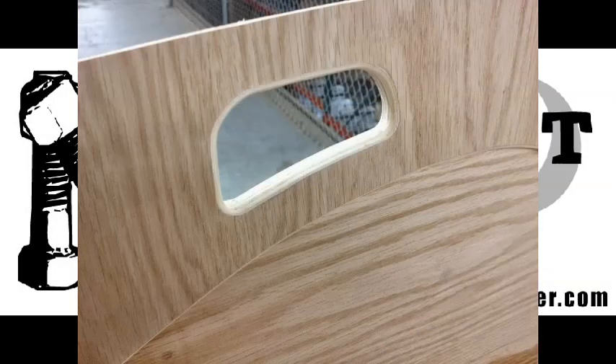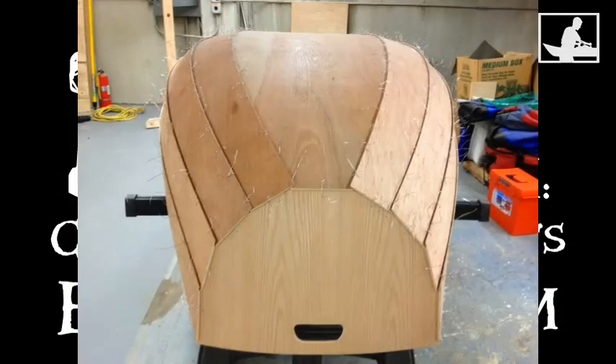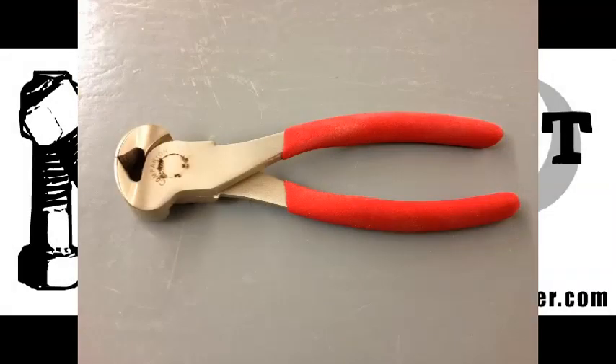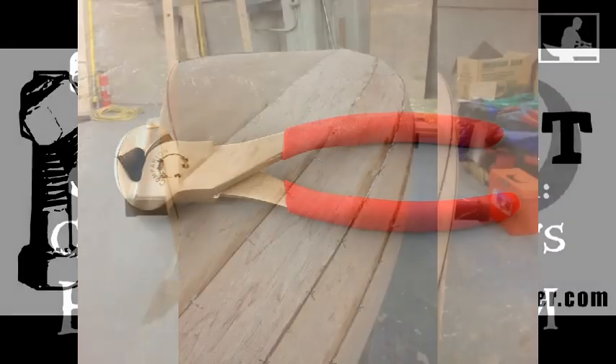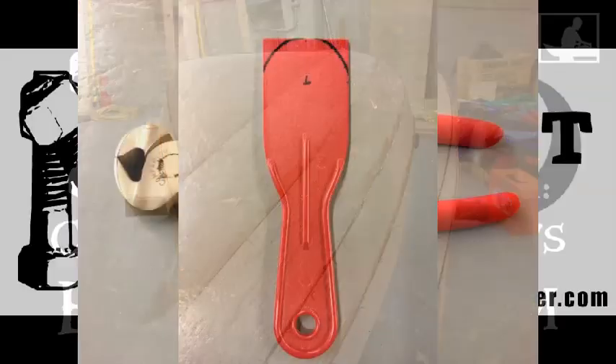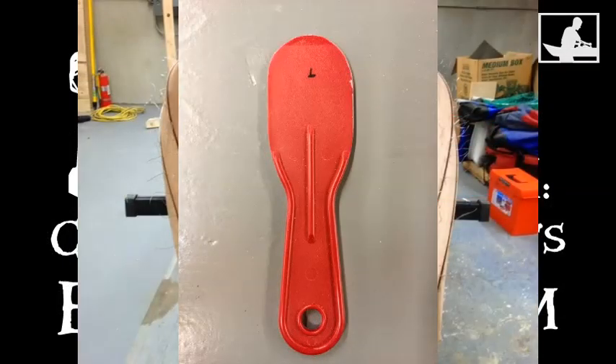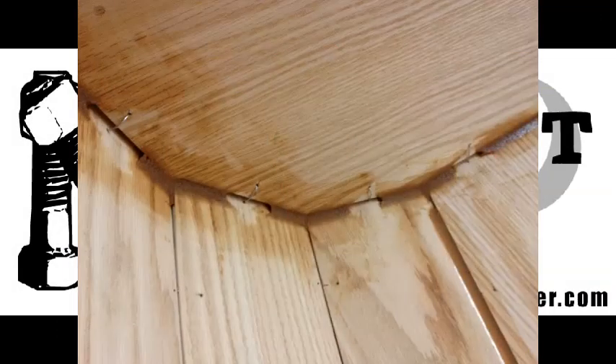I remove the stitches from the transoms to cut out the handholds. Proper tensioning of all the stitches will give the boat enough structural strength to flip the boat over. The stitches are long, sharp, and in the way — here's the tool I used to nip them off. I squirted an epoxy mix with silica in between the stitches to hold the boat together long enough to remove the stitches. Here's the plastic spreader I modified to make a one-inch radius filleting tool. Here are the tabs I used to hold the transoms on so I could remove the stitches on the ends. Then you can go back and make one long, smooth fillet.